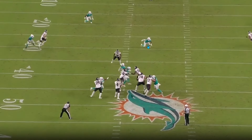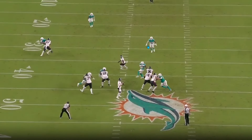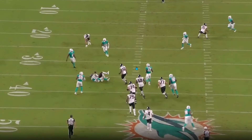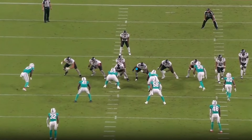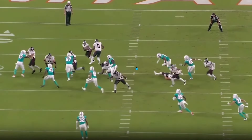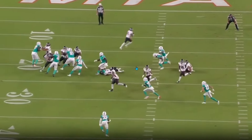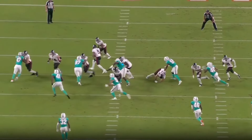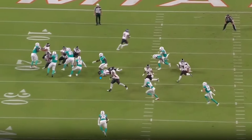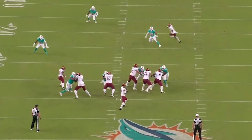Here's some of his coverage. On a second and 12 situation, he drops into coverage, plays his depth, sees the potential throw underneath, closes and gets downhill, makes the tackle — only goes for about four yards, becomes a third and eight. He does his job and understands it. He'll make those tackles on underneath throws and help take away some throwing lanes, but he's not going to be a super-impact player covering a lot of range on the back end. He'll go out there and do a solid job for his run — whether on the backside of outside zone or outside zone itself — has enough range to play as the will linebacker, beat a lineman to the point of attack, take good angles, and make tackles near the line of scrimmage.